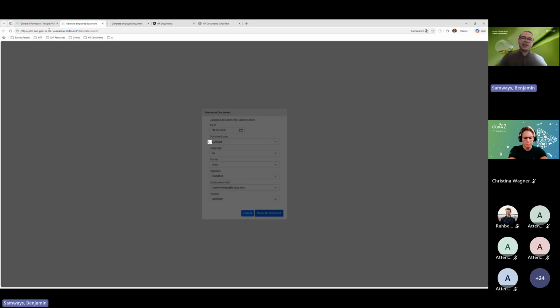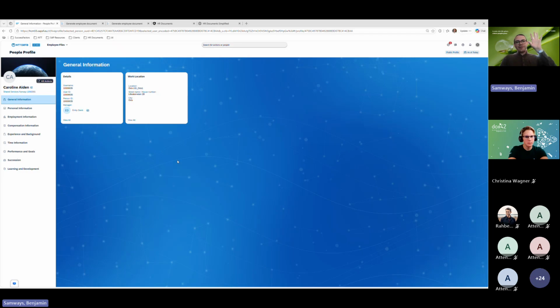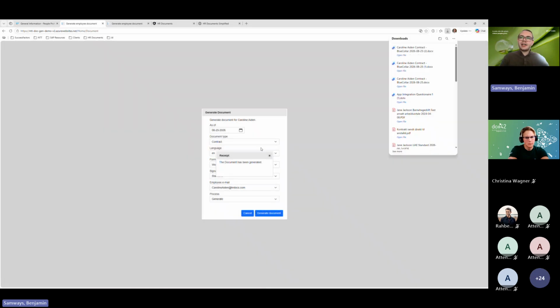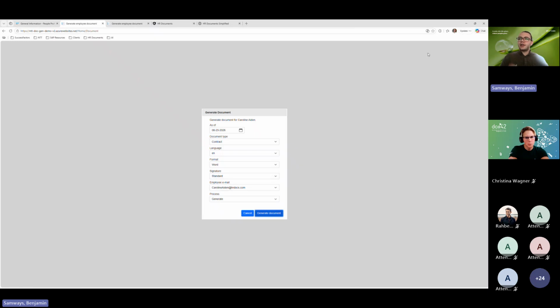And this will then generate in the same manner that we just saw Christina do. But instead of being from any other data source, we're now taking the information directly from Caroline Aiden's profile here in SuccessFactors. It will then combine her live data in SuccessFactors with the template that's been selected here. And I can then open it locally and get an output similar to what we just saw Christina do. So she's done already, so I'm not going to open that and show you all the details because she's just giving you an example. But that is if we want to generate it locally.